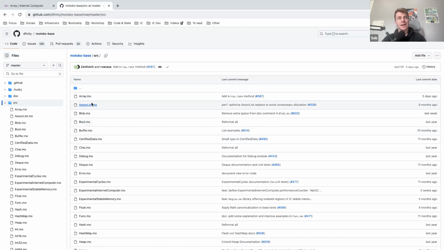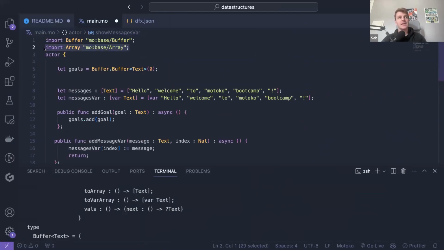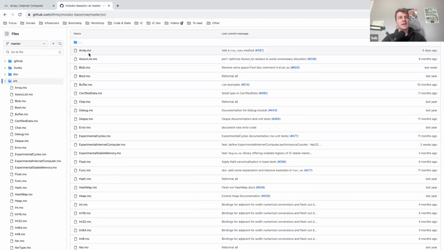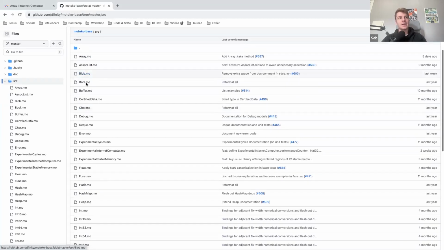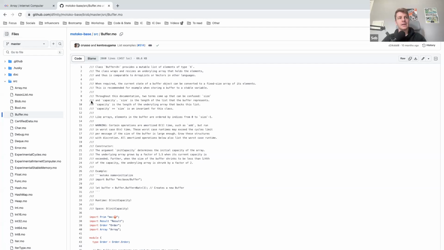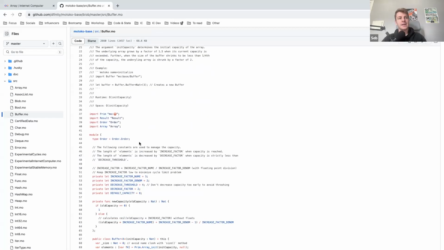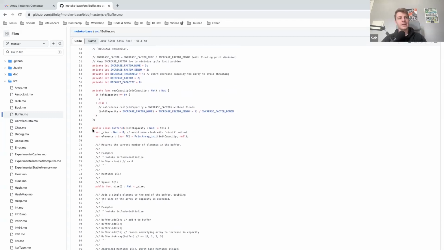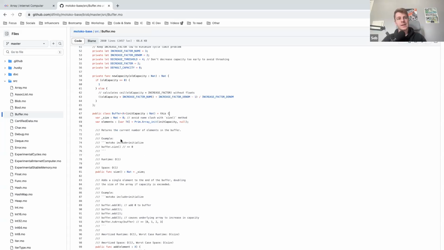So those are the ones, like when I'm importing Array or Buffer, I'm just importing those files actually. So array.mo and buffer.mo are here. And you can see that it's defined as a module. Then public class Buffer.